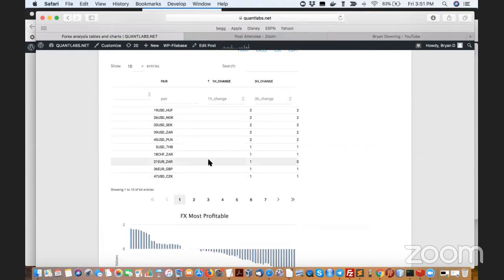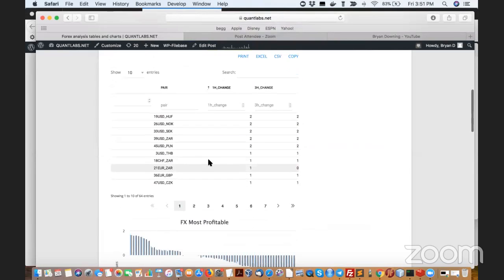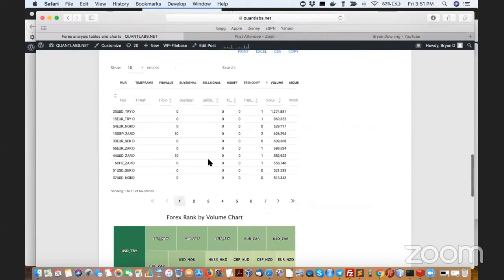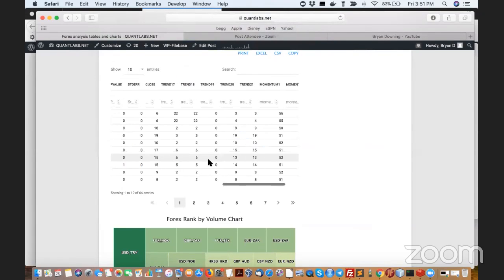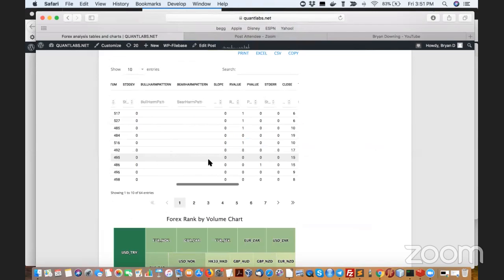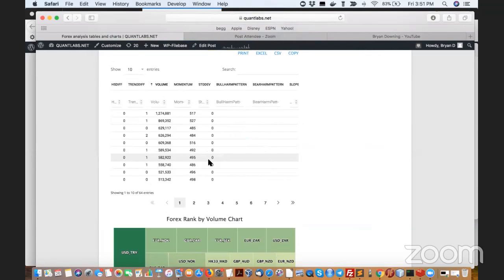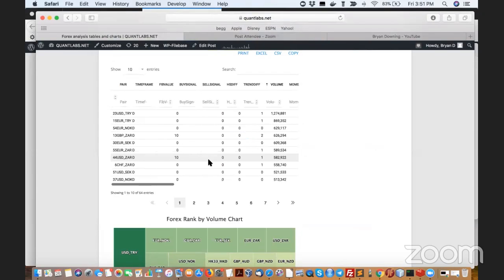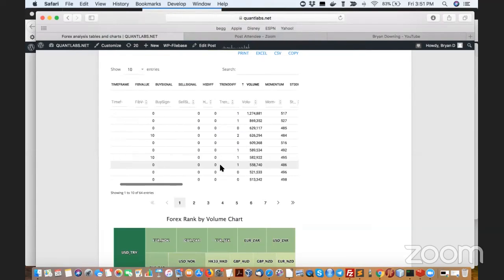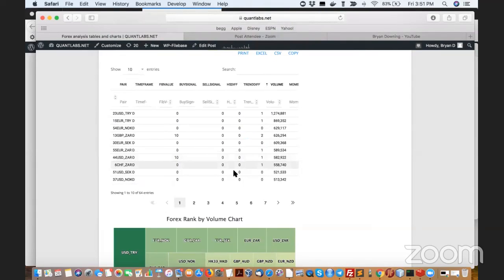But those are the sort of things that I look for, and you can develop strategies around that based upon this type of data. With these classics, there's both statistical and technical analysis in here, based upon trend and stats. I have a very deep analysis on the statistics that I don't put up publicly yet.